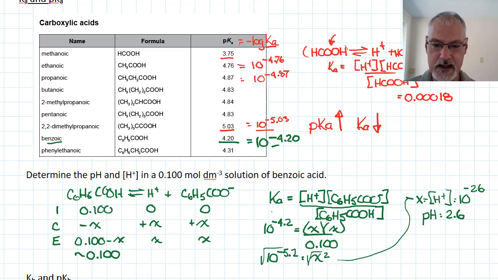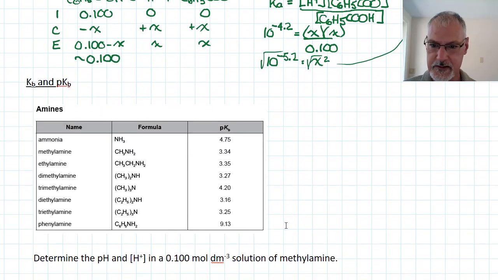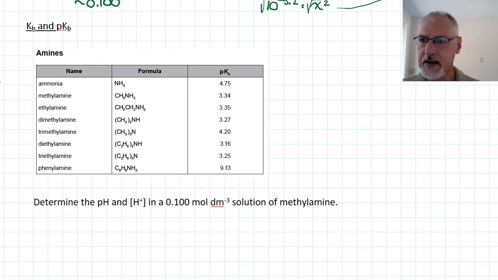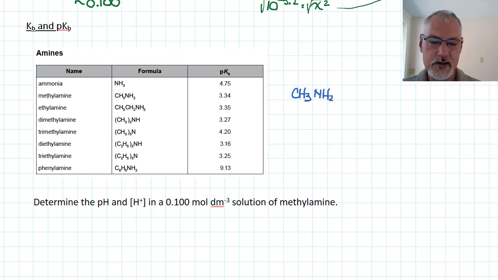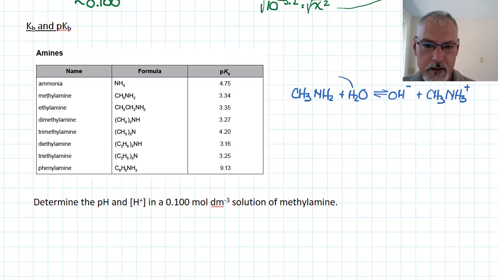So the use of negative logs and pKa, pH, and pOH values are very useful in these sorts of problems. Let's look at the concept of Kb, the base dissociation constant. Let's start with methylamine, since we're very familiar with ammonia. CH3NH2 reacts with water to produce OH- ions and its conjugate acid CH3NH3+. What's happening here is water is donating a proton to this substance and creating the OH- ion.